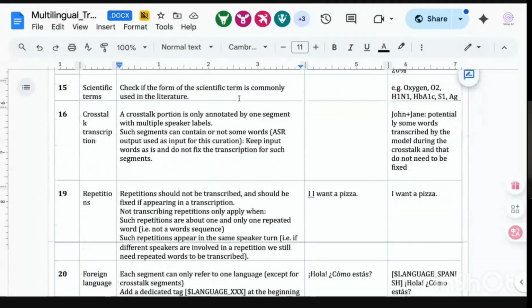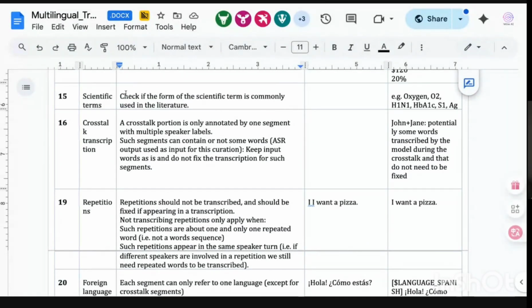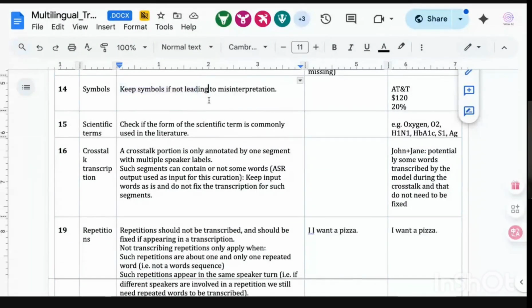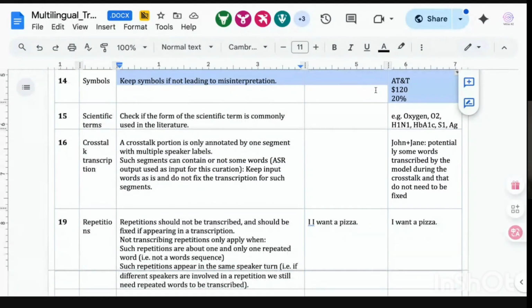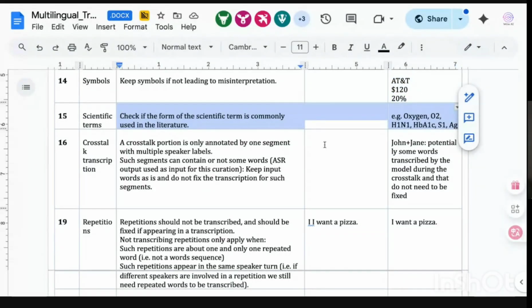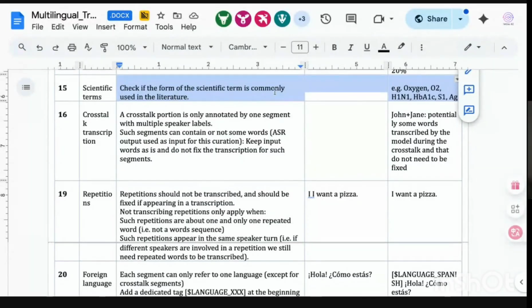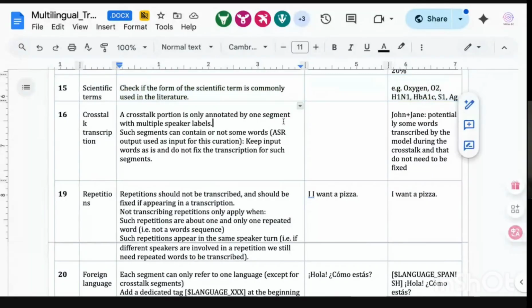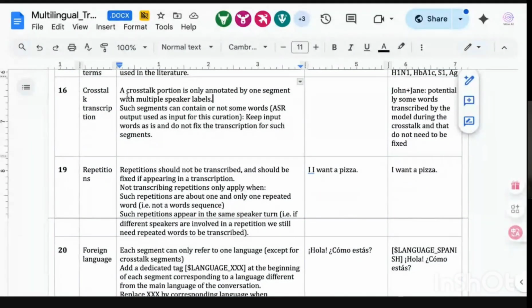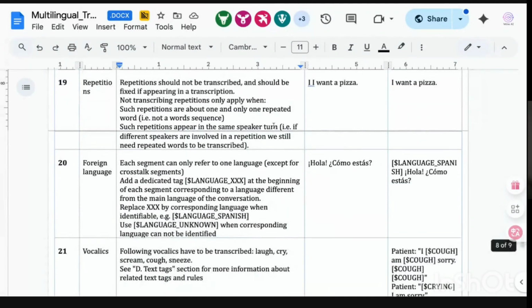Simple. I will just go through this because it's really basic. I believe that you guys have read the guidelines already. You have passed the test already, so obviously you have mastered this. So I will just go through the important notes. Okay. I have gone through the crosstalk already, so we can skip this.